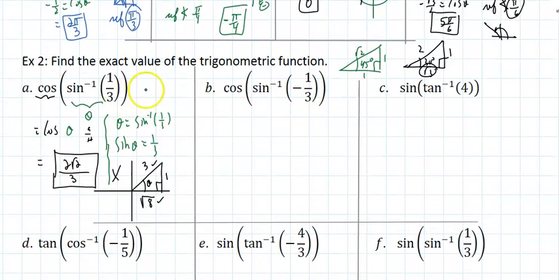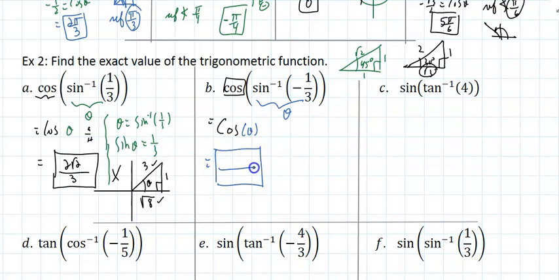What would be the difference between A and B? They look very much alike. Well, I'm looking for a ratio. A cosine of an angle is a ratio. This is always an angle. That's the only thing that it could represent. That's the cosine of theta. And again, I know what that is. That's the adjacent over the hypotenuse. I need to create the triangle. It's not a standard angle.